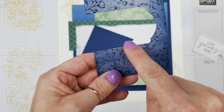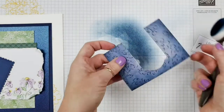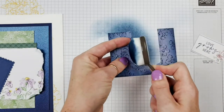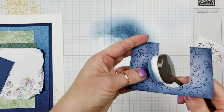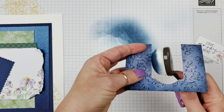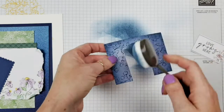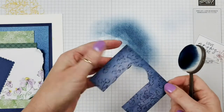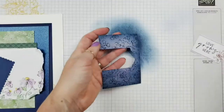I do have a bit of white showing here, so I'm actually going to go in with my brush again and just go over that white edge. It's just where I didn't cut right up. I just don't want that glaringly popping out from underneath my layers. I don't think it'll be too much of a problem because my layer is also white, because that's leftovers. But now you can see I've covered up that bit of white.